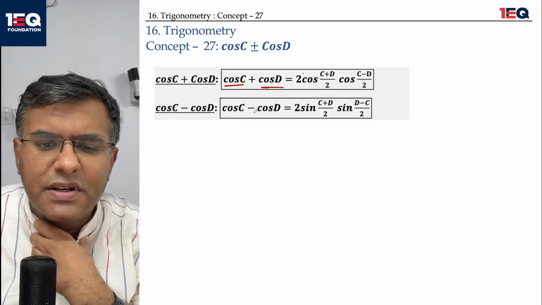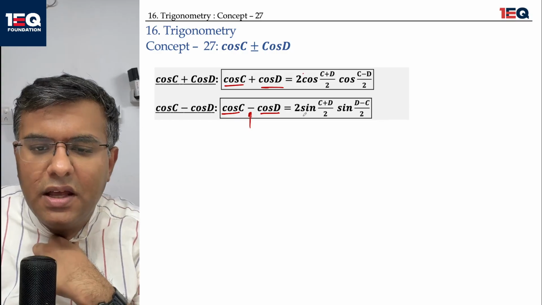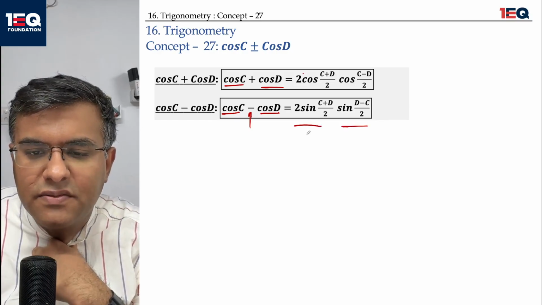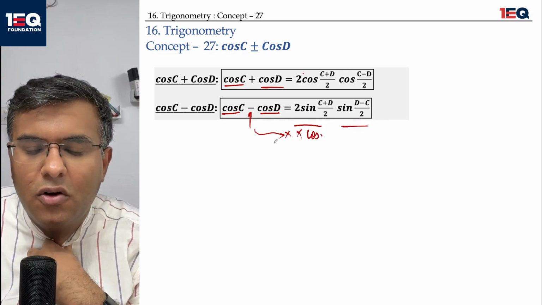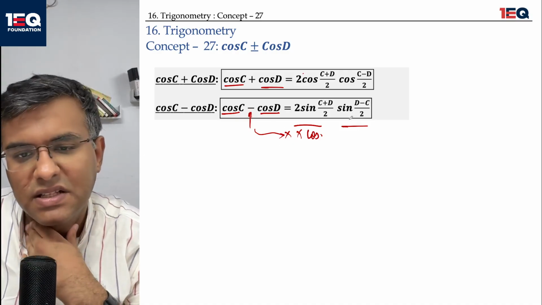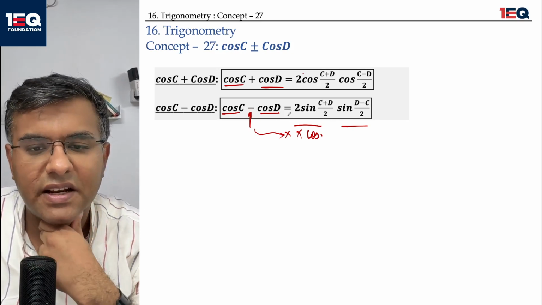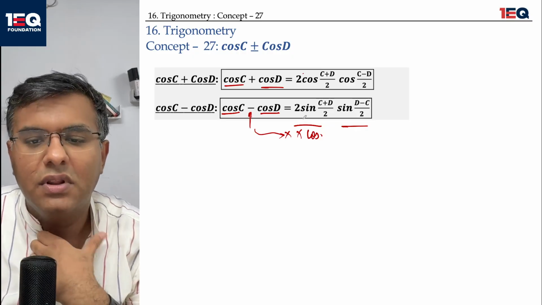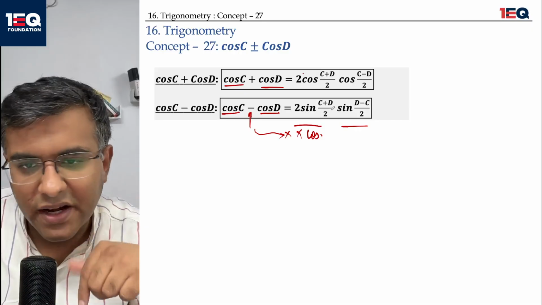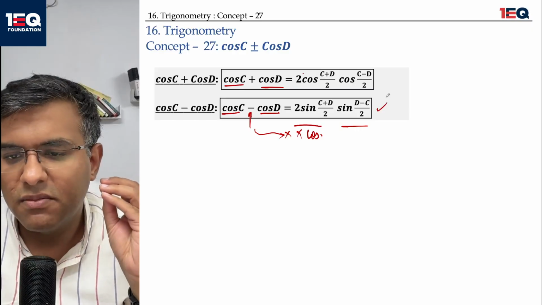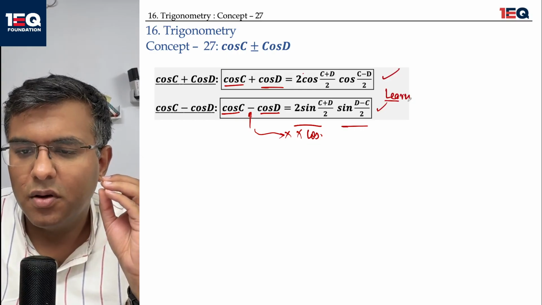What usually happens here is that when cos C and cos D have a negative sign between them, none of the upcoming answers would have a cos in them. The negative sign is a negative indication for cos: if we are using a half angle formula, we should know that the answer will not contain a cos. This is a way to remember this. Remember both of them and learn both of them properly.